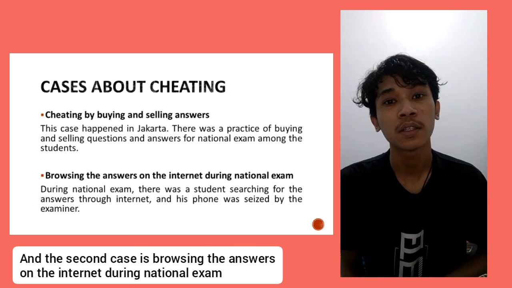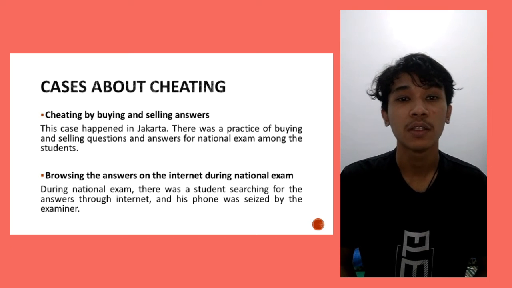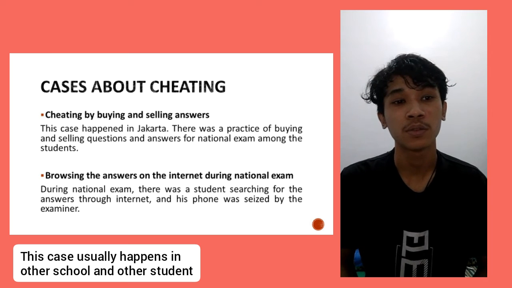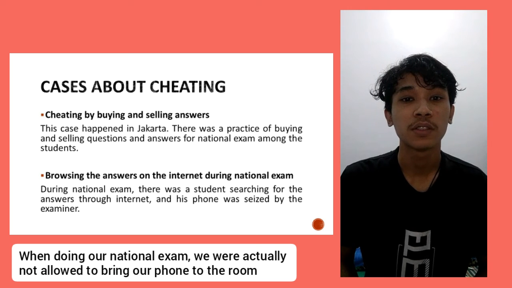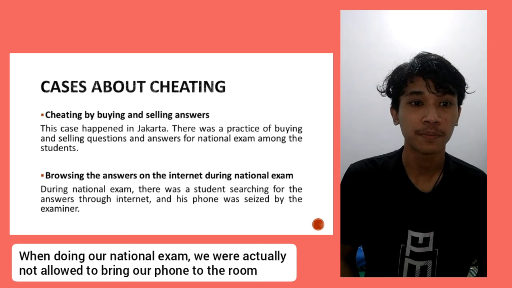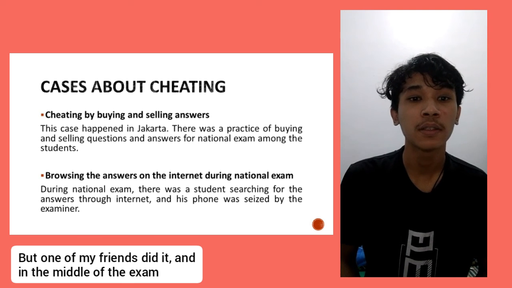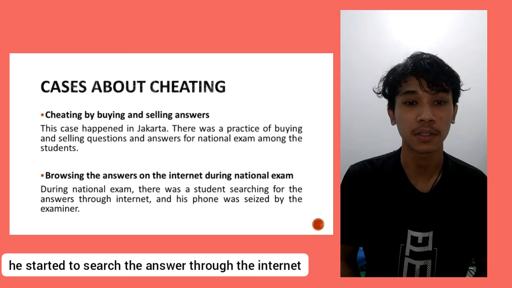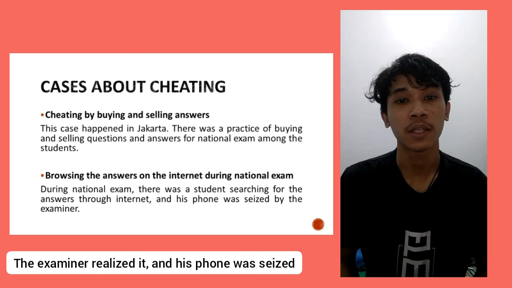And the second case is browsing the answer on the internet during the national exam. These cases usually happen in other schools and with other students, and this one happened to my friend too. When doing our national exam, we were not allowed to bring our phones to the room, but one of my friends did it, and in the middle of the exam, he started to search for the answer through the internet. The examiner realized it and his phone was seized.